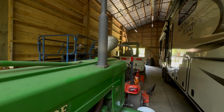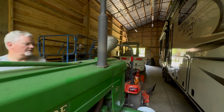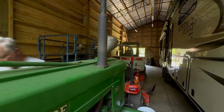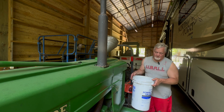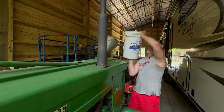Now there's actually quite a bit left in it. It had leaked a little bit the past couple of days here. I pulled the plug and there's actually quite a bit in it. Let me go dump this and we'll go flush it. That actually came out pretty clean. So I think if we flush this through, fill it up one last time, and then just run the garden hose through it, I think we'll be good.